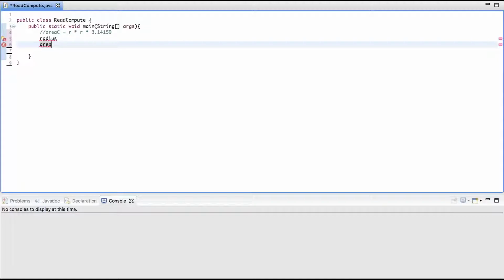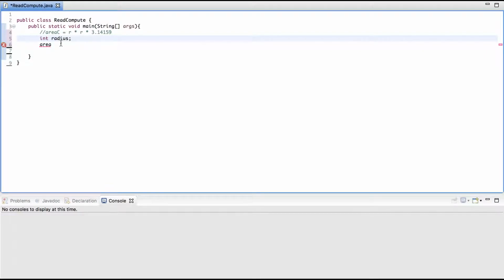Now right now I'm getting error messages for two reasons. I don't have a semicolon, and I haven't defined what type of variable this is. Now, there are several different types of variables in Java. In our case, we're working with integers, so I'm going to discuss the two basic ones that are there. We have integers, or int. So if I do int radius, to keep it simple, that generally represents a whole number. Alright, so like 2, 5, 4. Now in our case, we don't want just integers.